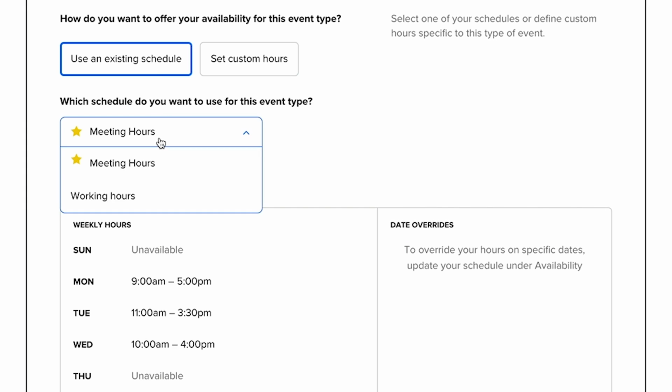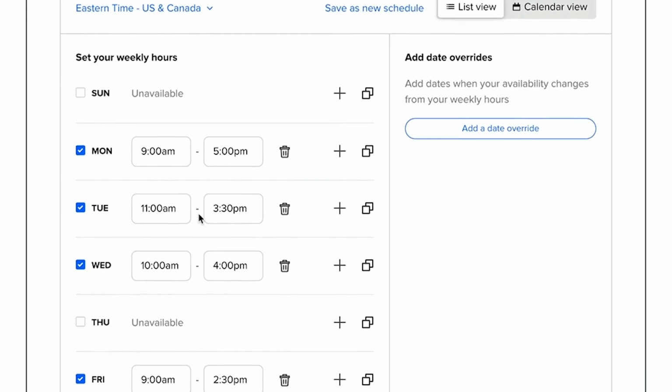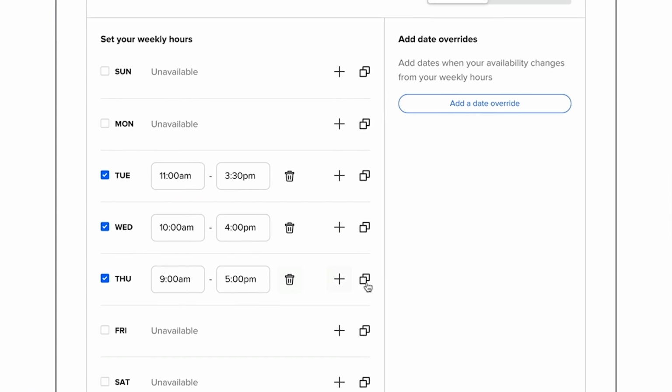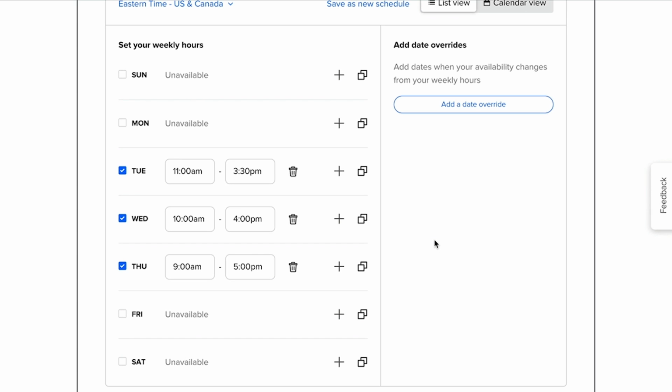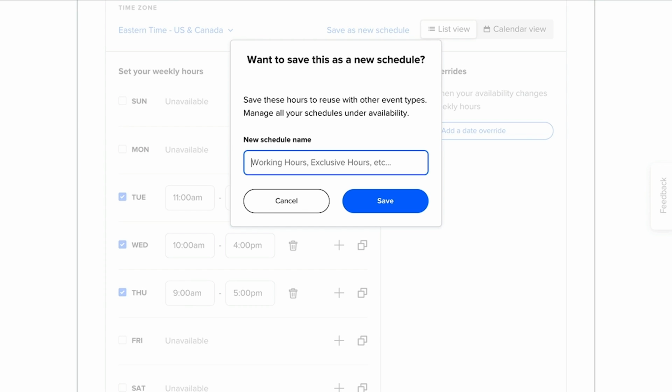You'll have full control here, including setting up unavailable days, your available hours on specific days, and what time zone the interview will be in. The cool thing is that you can now save this custom time as a personal schedule if you plan on using it in the future. This will save you from repeating this process again for another interview or meeting later on.